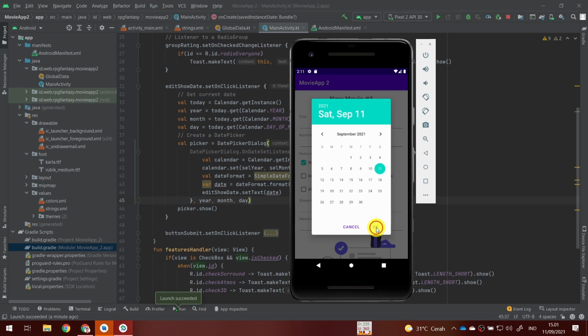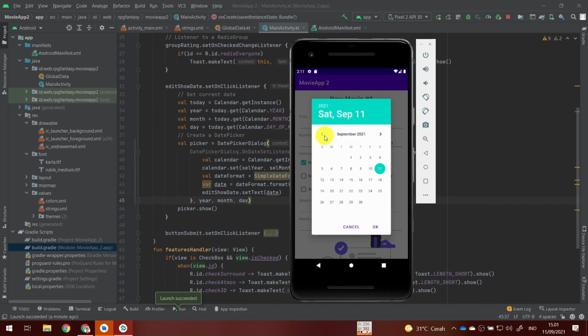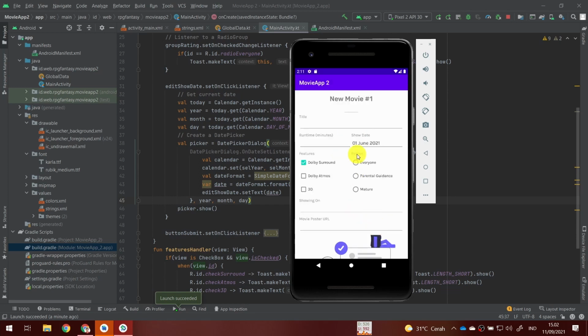If I click OK, then now my edit text shows 11 September 2021. Let's try it again. I want to select maybe the 1st of June, 1 June 2021. Okay, then it will show 01 June 2021.